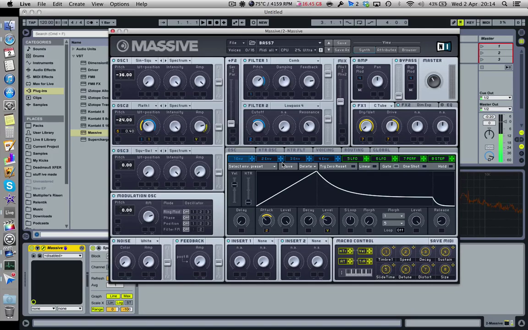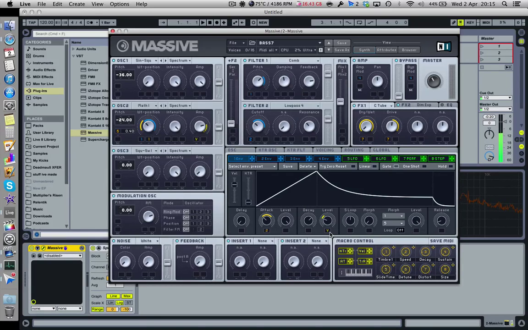I'd say it's easier to get going by just doing it the envelope way, simply because it sounds a bit more natural, especially if you start using filters. But it's also useful to know that you can just do it with this little button here, and chuck that in wherever suits.